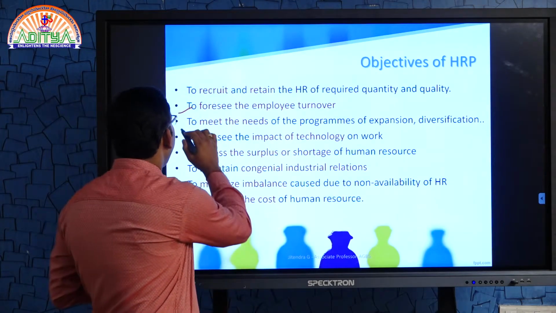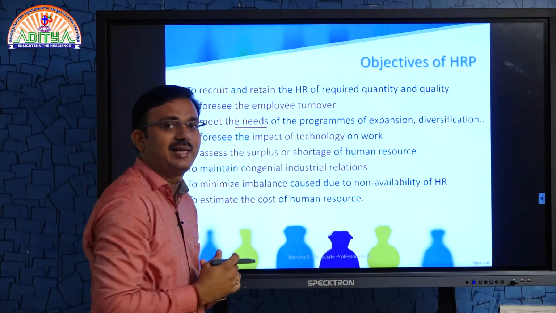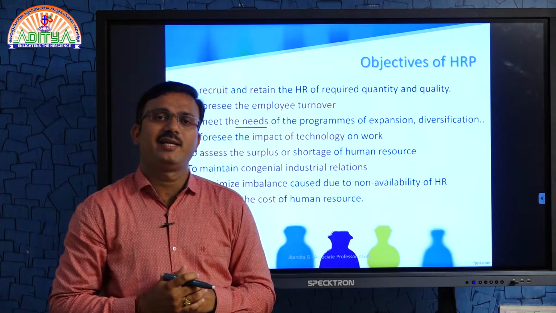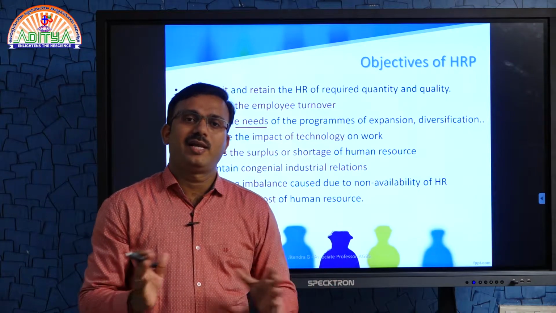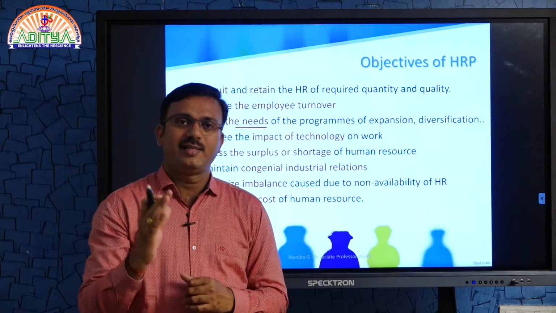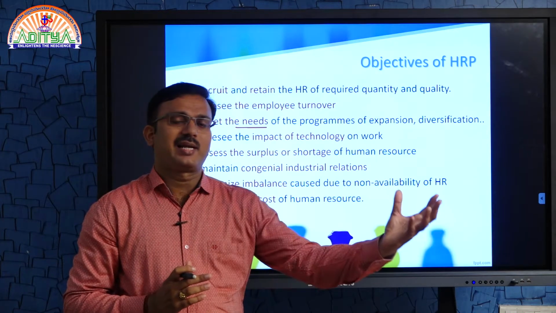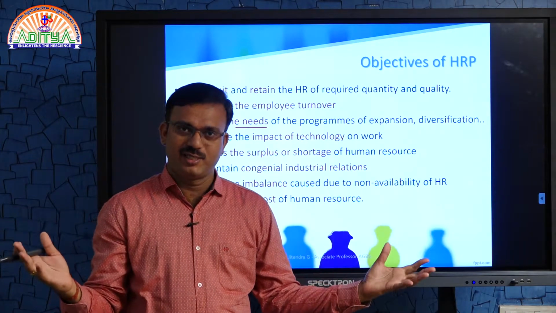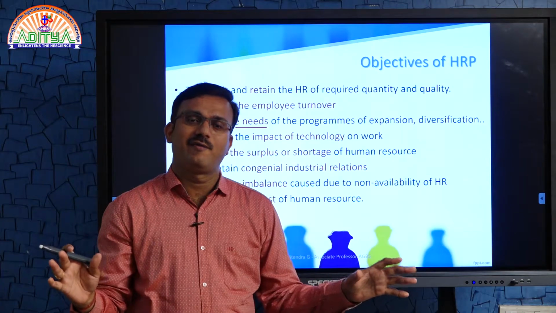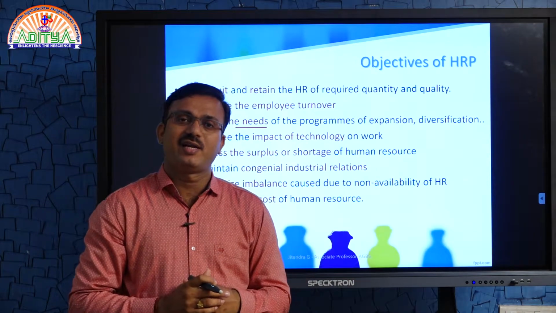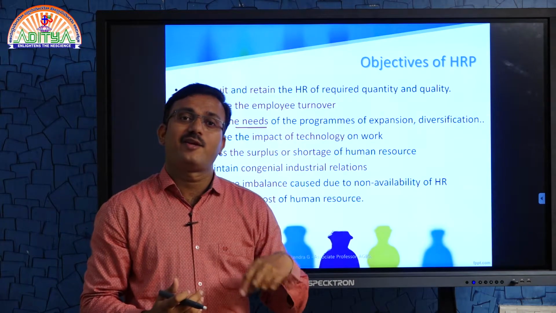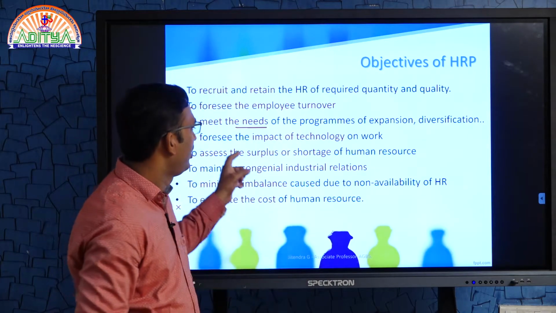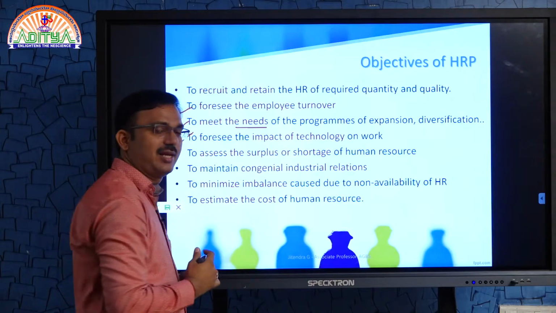The third thing is to meet the needs of programs like expansion and diversification. See, once we start a business and are getting good results, no company or management stops there, because when there is a market opportunity for your product, we always want to expand our business. And once we have expanded our business in a particular geographical area, definitely we come up with another new alternative product. At that time, definitely we require more employees. For that also, we can plan HR in the organization.